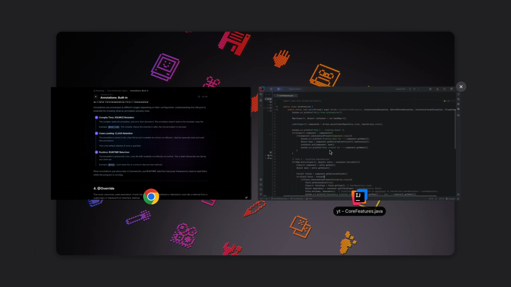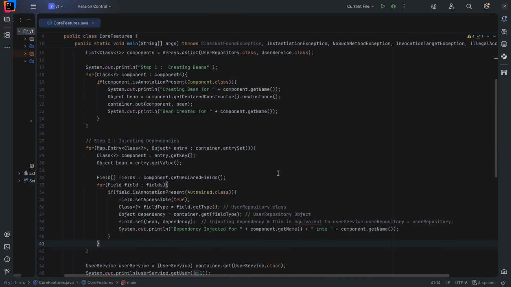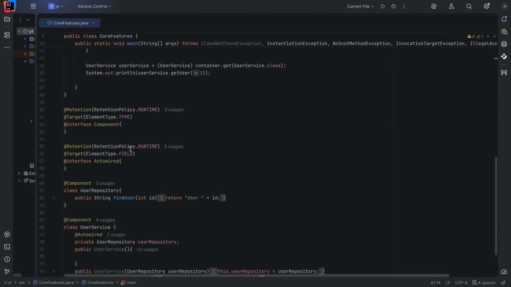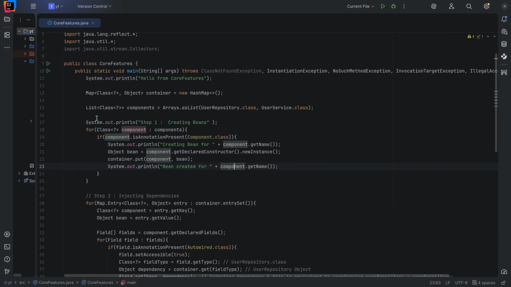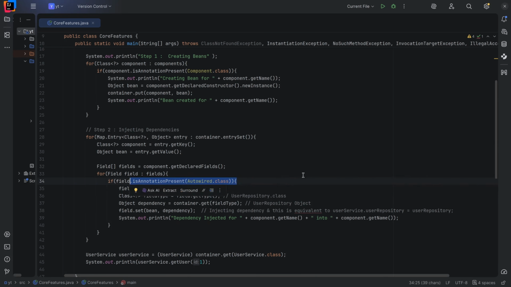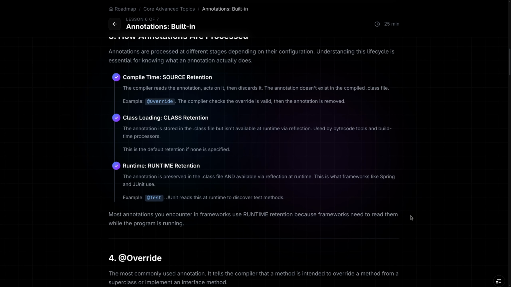Like we discovered @Component and @Autowired here, these two annotations, using that. So similarly, our frameworks can discover some annotations and do some things, or they can generate code basically.